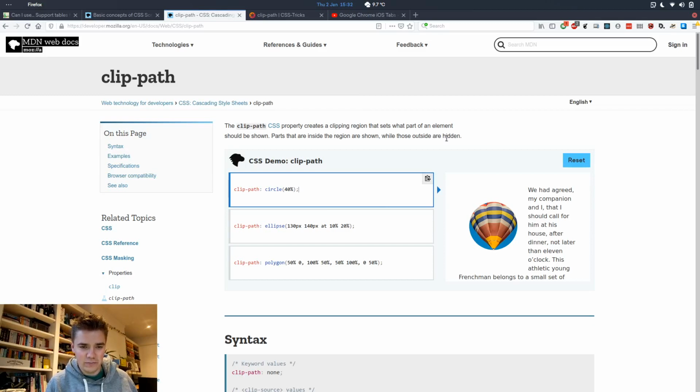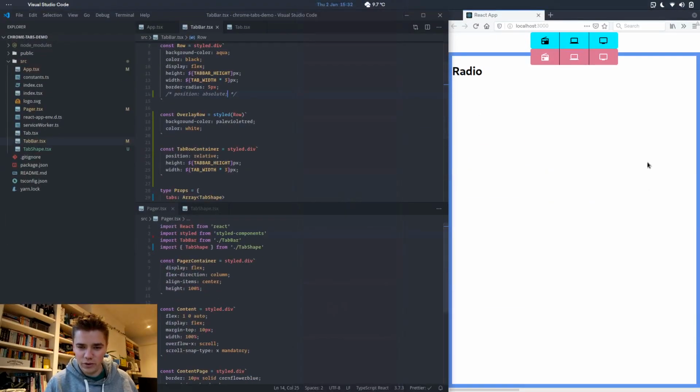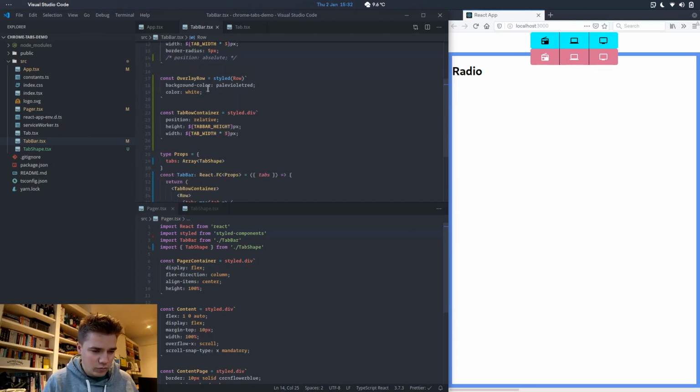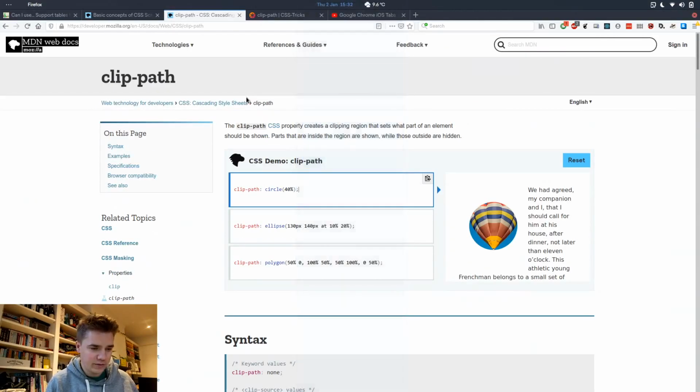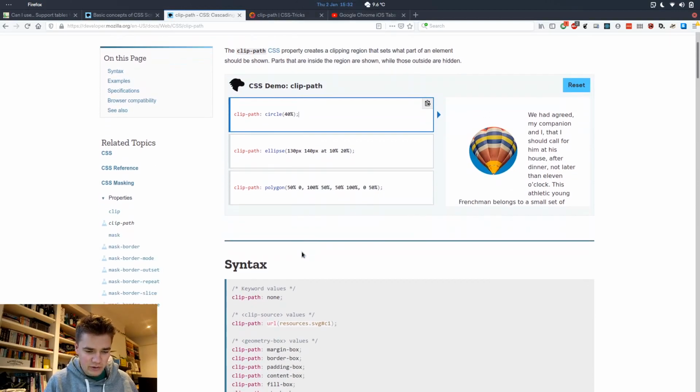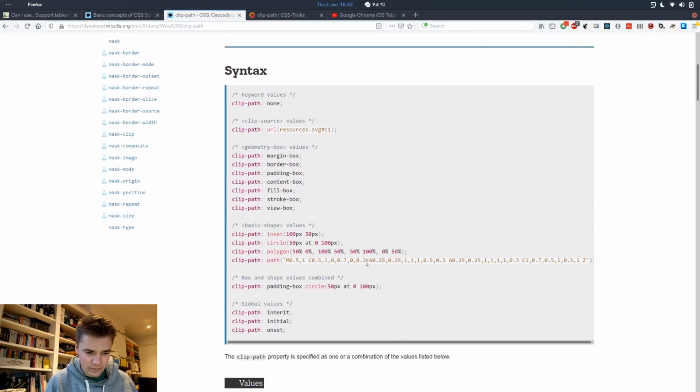In our example, we want to show the part corresponding to the active tab, which is going to be a rectangle. If we look at the documentation again, a rectangle uses the inset keyword.